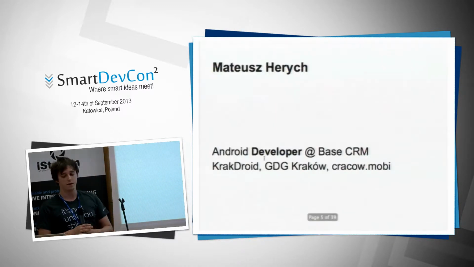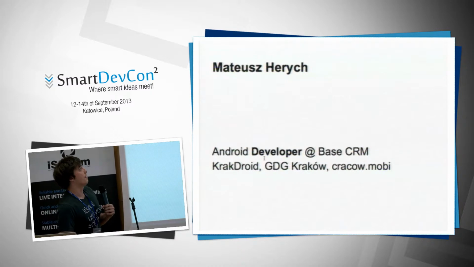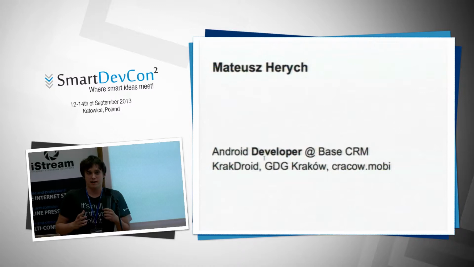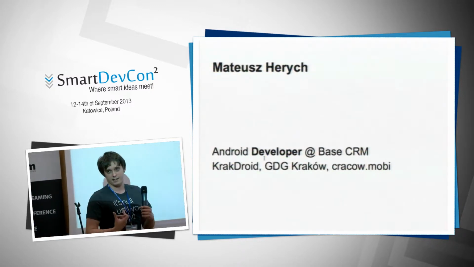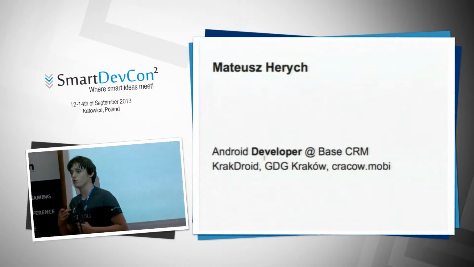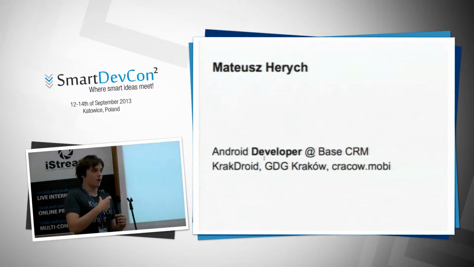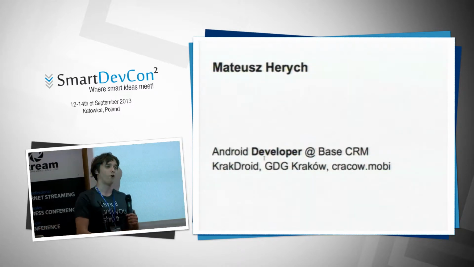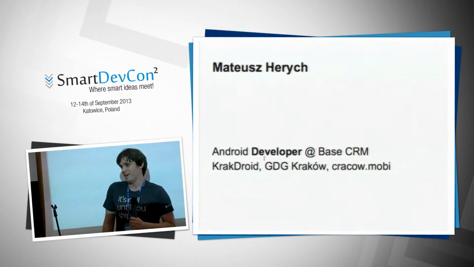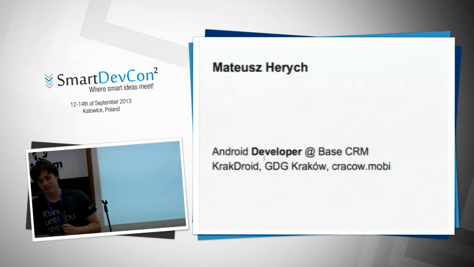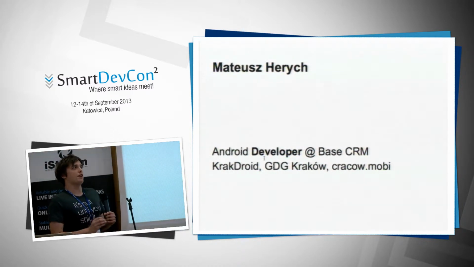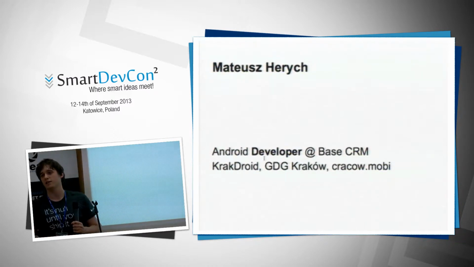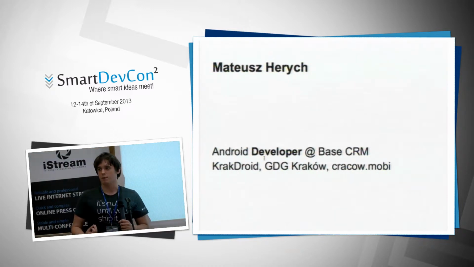So about me, I'm Mateusz Herych, an Android developer at Base CRM, and developer is in bold because I want to say that I am a developer. I'm talking about UX today, but my work is mostly coding. I'm not the UI guy. I'm not the guy who is sitting next to Photoshop. I can't use Photoshop, to be honest. But I feel that there are a lot of things that UX designers, for example, can learn from technical people like me.